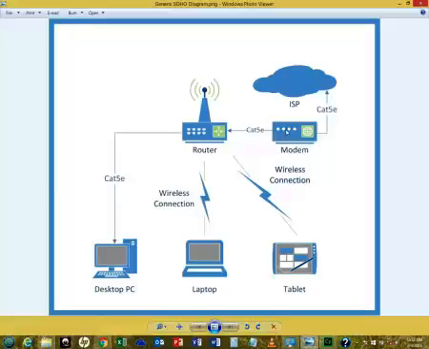If you have connection with these devices, then most likely you have a problem between the router and the desktop PC. That could be the cable is disconnected. It could be the cable is broken. It could also be that there's a problem with your computer. If you find that all your devices are not working, then this could be a larger problem. It could be that the router is not working properly. It could be that it's not on.